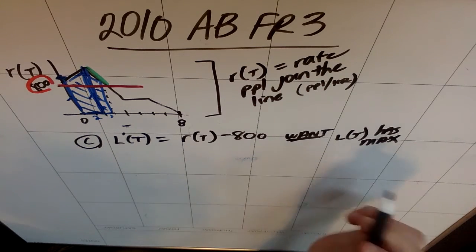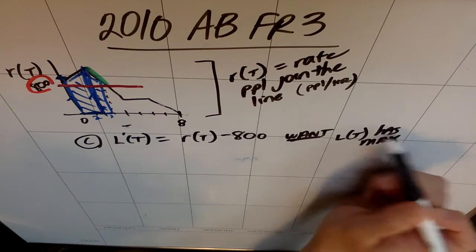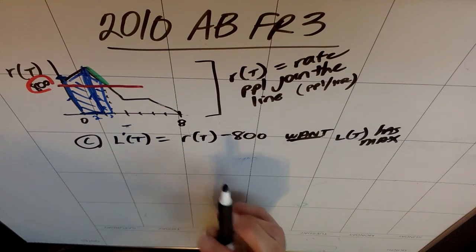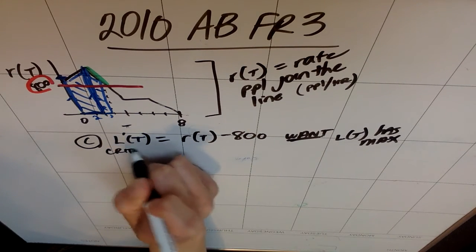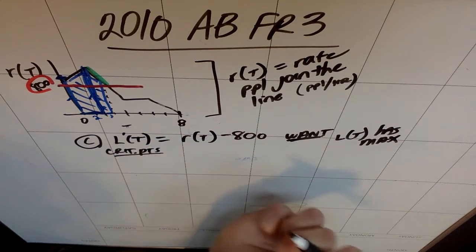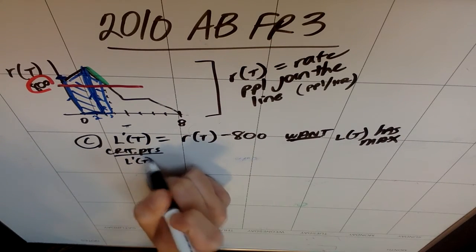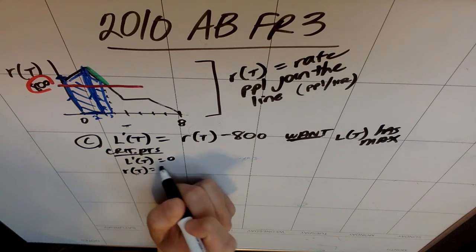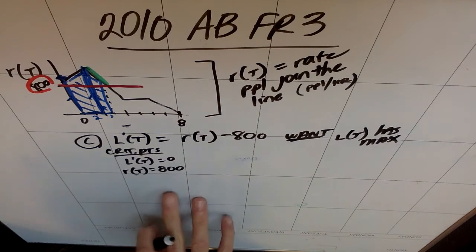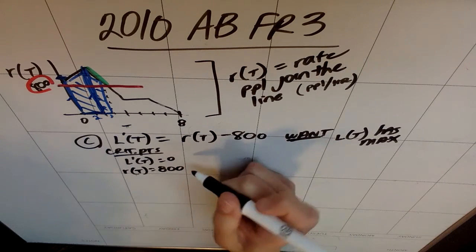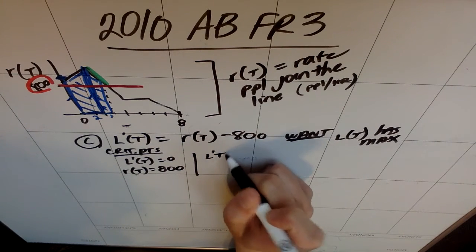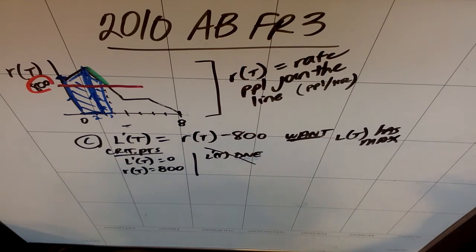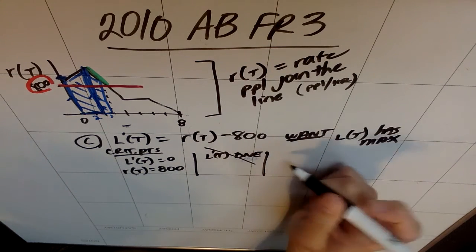But the point I'm making here is that if I want to know when the line has a max, I want to know when that line's rate of change is 0. That's what we call critical points, right? That's how we find extrema. So critical points are either when the derivative of a function is 0, which in this case would be when R of t is 800, and we're going to talk about why that's significant in every rate in and rate out problem. Or when L prime of t doesn't exist, which is not going to be an issue in this problem because this is a real world application. There is no does not exist situation.